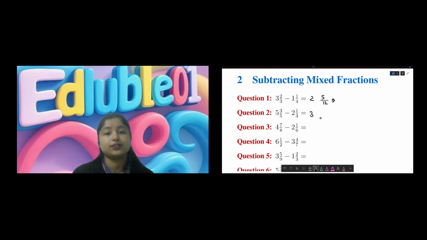This is going to be 15, the denominator, because 5 times 3 or 3 times 5, the denominator is going to be 15. Now 3 times 3, numerator is going to be 9 for the first one, and 5 times 1 is 5 for the second one. So 9 take away 5 is nothing but 4. So the answer is 3 and 4 over 15. This is also the way in which you can solve it. Let's now try to solve it in the other way.